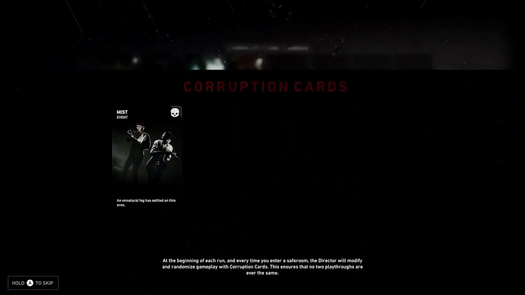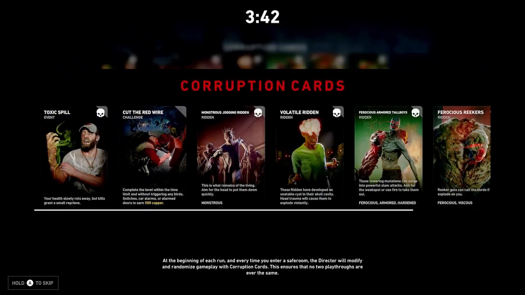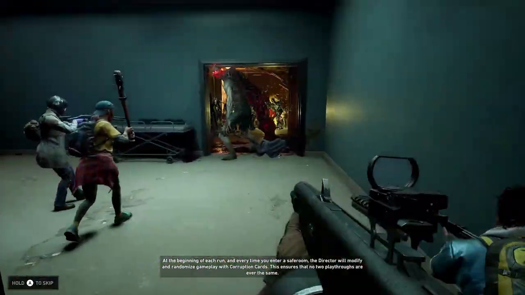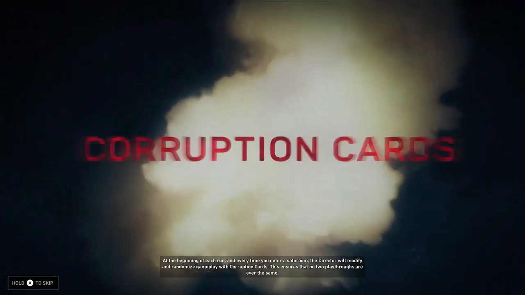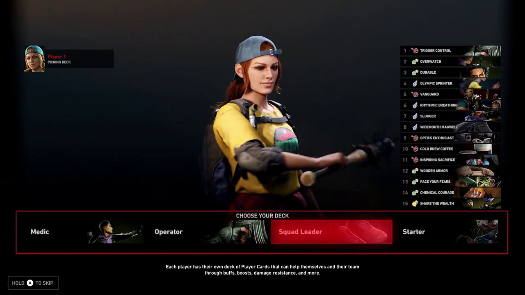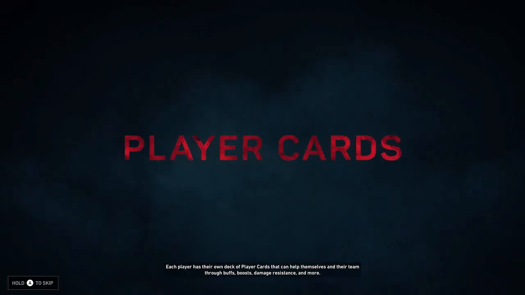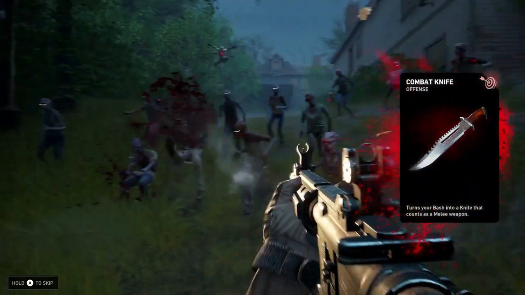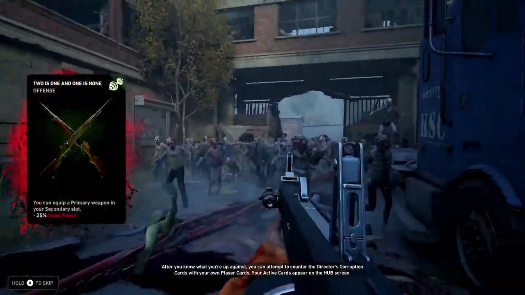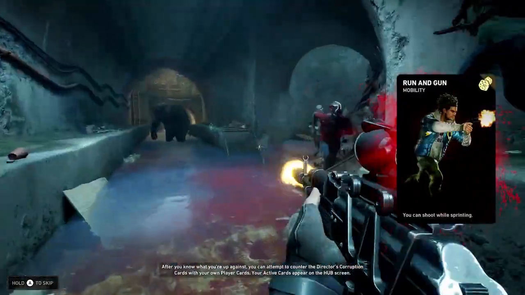At the beginning of each run, and every time you enter a safe room, the director will modify and randomize gameplay with corruption cards. This ensures that no two playthroughs are ever the same. Each player has their own deck of player cards that can help themselves and their team through buffs, boosts, damage resistance, and more. After you know what you're up against, you can attempt to counter the director's corruption cards with your own player cards. Your active cards appear on the hub screen.